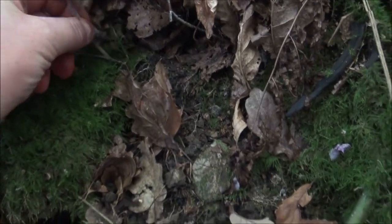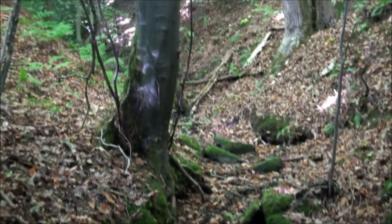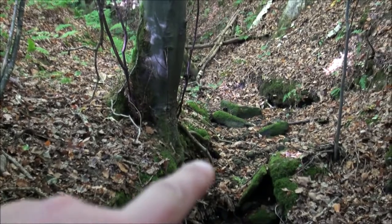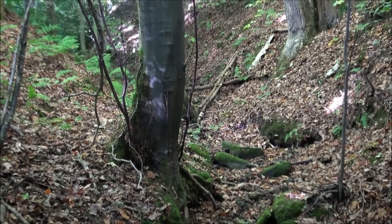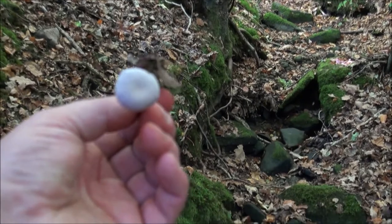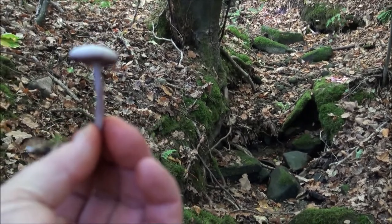Beautifully purple underneath — very nice. When I'm looking for mushrooms, if there's an offshoot that goes off into the wood — this one is a dry stream bed — and it's got steep bank sides on both sides, it's a cracking place just to wander up and look either side. Quite often a lot of the mushrooms we're looking for are easier to spot when you're on the same level as them, or even underneath looking up. Looking down onto them against the forest floor they don't stand out, whereas if you see them from the side they really stand out.